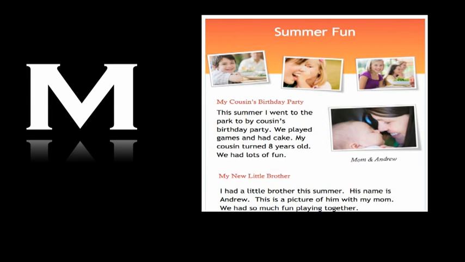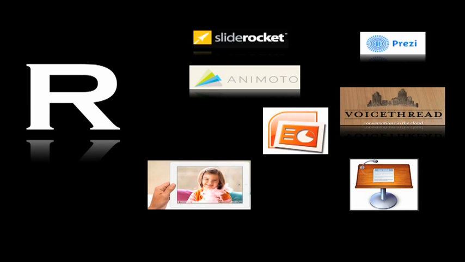M is for modification, where a significant amount of the work has to be done using technology. Instead of handwriting stories, students are creating a story using digital pictures and some kind of template. And then finally R, redefinition, transforms the assignment. Instead of a handwritten story, students create a presentation that they write, record, and distribute. Now, redefinition is basically an activity that you wouldn't otherwise be able to do without the technology.